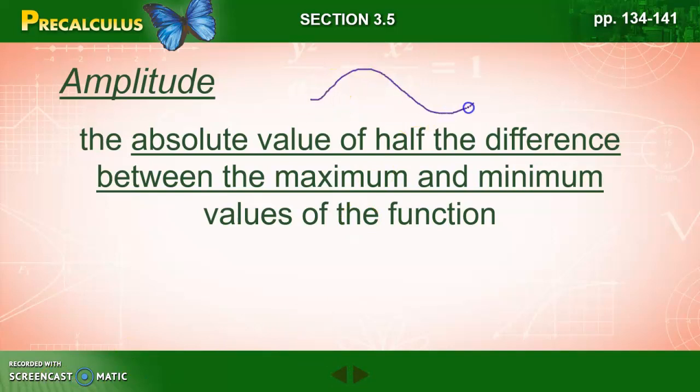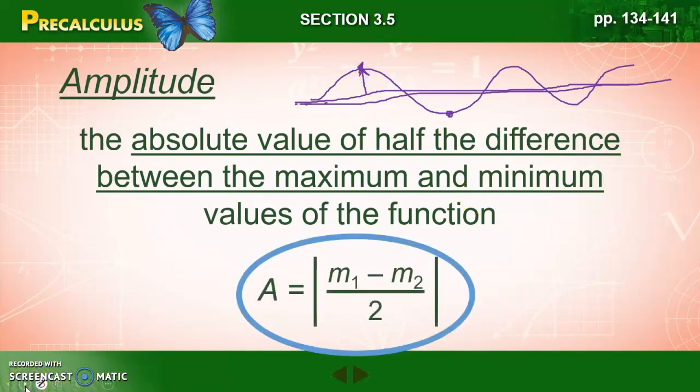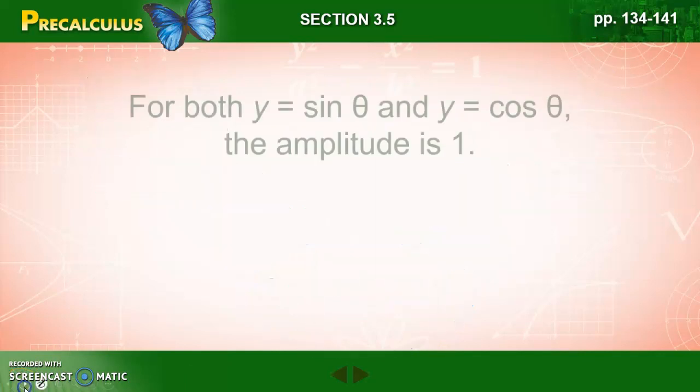Right, so when we're talking about waves, basically this is our x-axis here. Draw my x-axis. It's not very well drawn. Okay. Our amplitude is how high that wave is. So we start with the center of that wave when we want to know how high that wave is. In order to find that, we take the minimum, we subtract the maximum, put it in absolute value, and divide it in half. So there's our actual formula. Amplitude is the minimum minus the maximum divided by 2, and we want the absolute value of that because we want to know the height, and you can't have negative height.